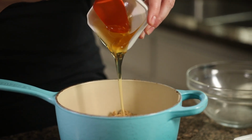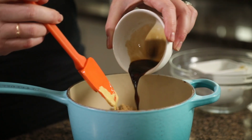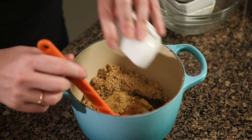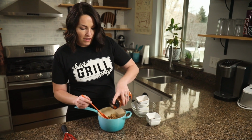All right, our ham is about ready to come off the smoker. That means it's time to prepare our glaze. To a medium saucepan, you're gonna add your brown sugar, honey, Dijon mustard, Worcestershire sauce, cinnamon, ground ginger, ground cloves, and of course, a tablespoon of our sweet rub.